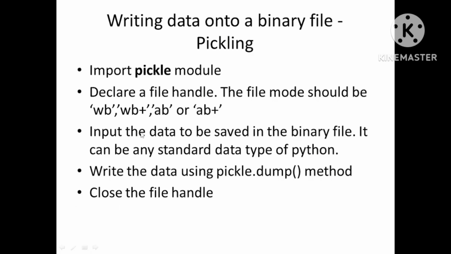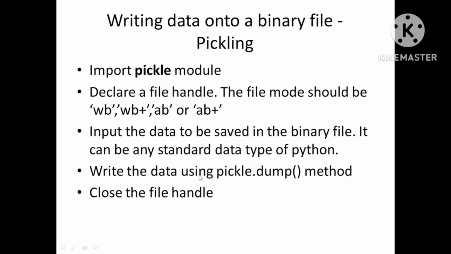Then after getting the input, write the data to the binary file. Which method do you have to use to do that? pickle.dump. How do you remember this? What do you mean by dumping? Dumping is putting something inside, right? So you are going to dump the data to the binary file. So you will use the dump method. After dumping the data, close the file handle.